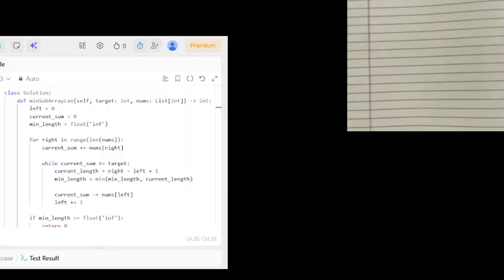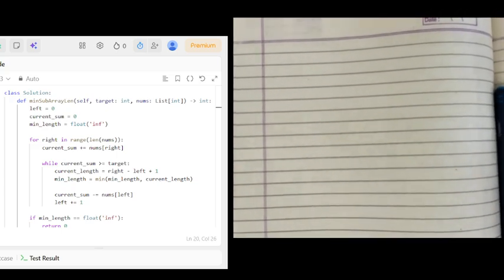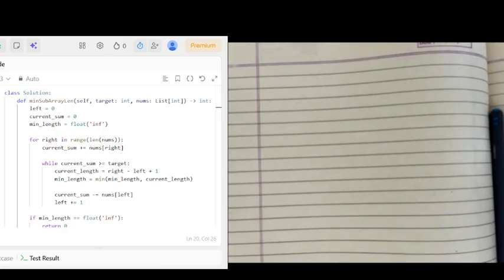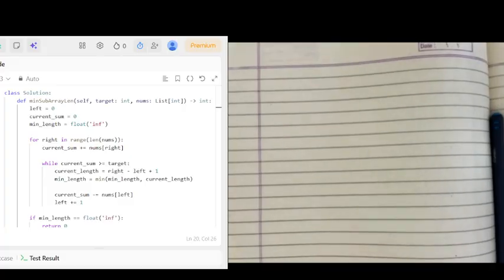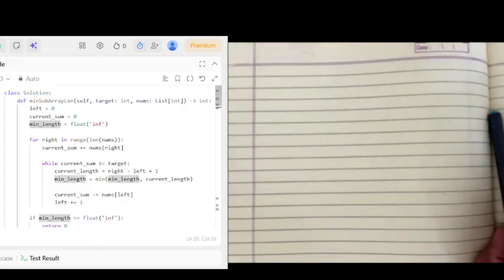Let me increase its size. Now let's try to dry run this code.